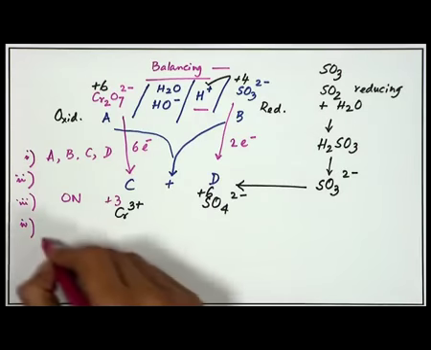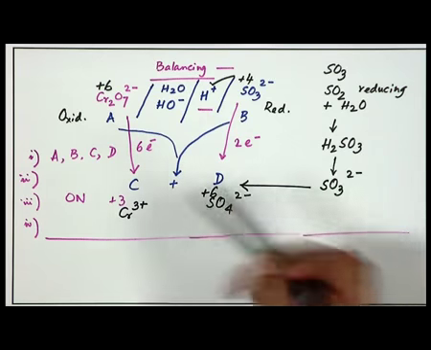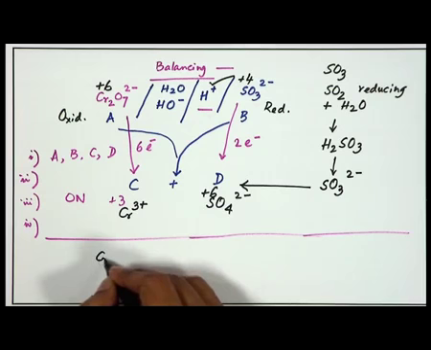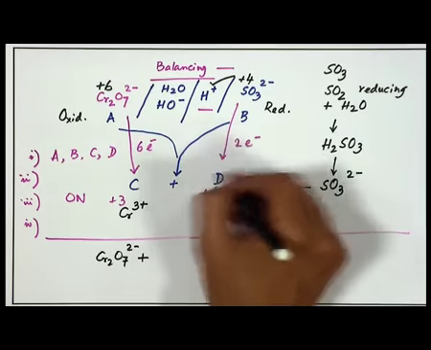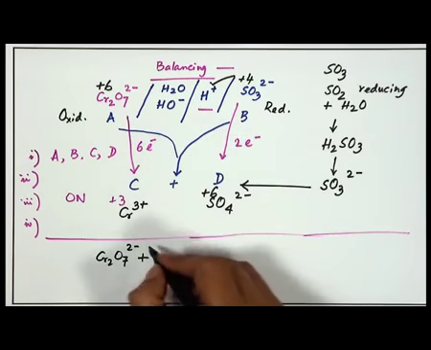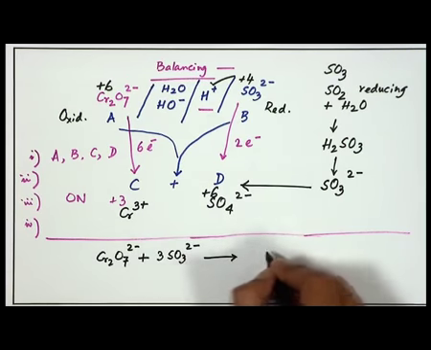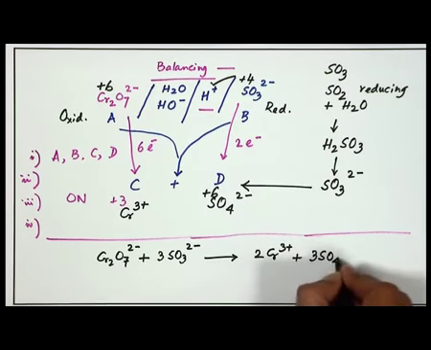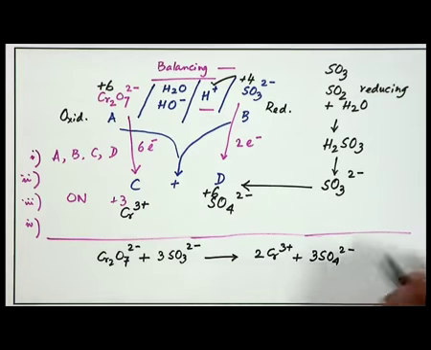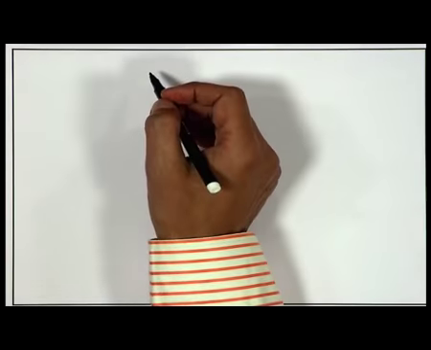So, if we sum up this particular reaction, what we will be getting is Cr2O7 2 minus, and for balancing the total number of electrons it will be 3 into 2. So, we have 3 SO3 2 minus forming 2 Cr3 plus and 3 sulphate ions. That basically and critically matches the number of electrons transferred for this reaction. We can have more examples, and several others.